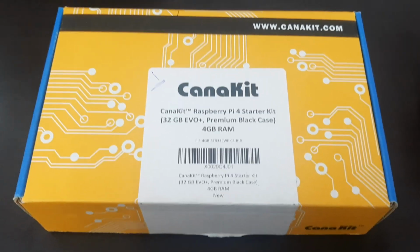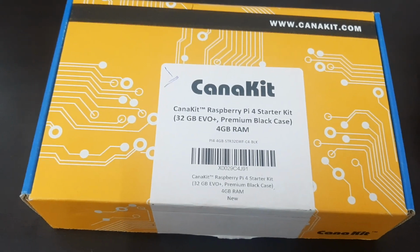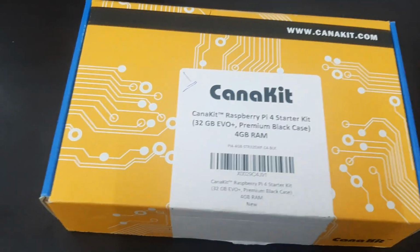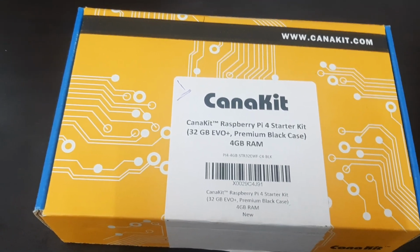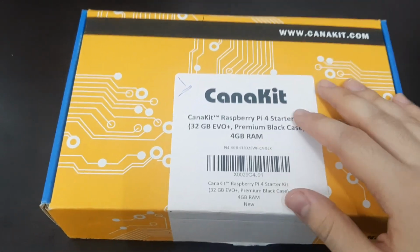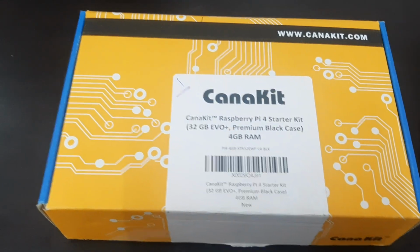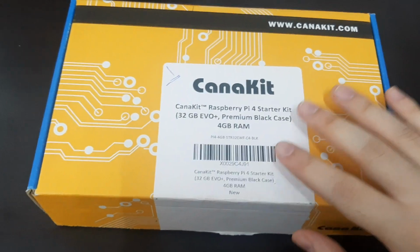Hello everyone, so I received this CanaKit starter kit for the Raspberry Pi 4. This is the 4 GB version. I am intending to use it as a full desktop. So let's see very quickly what this package contains, and I will walk you through all the items included here.